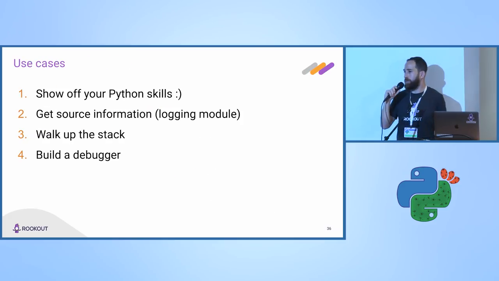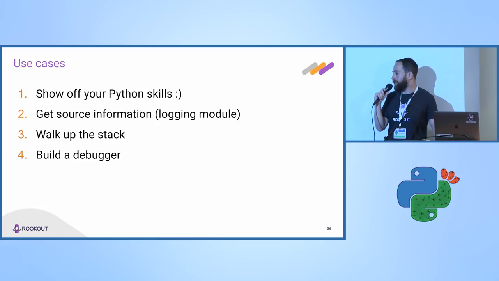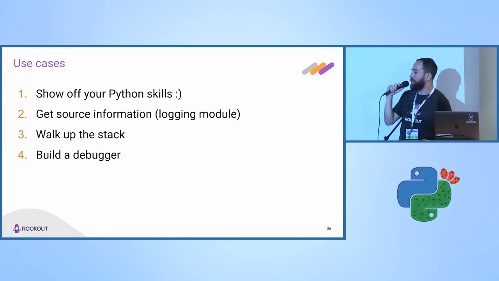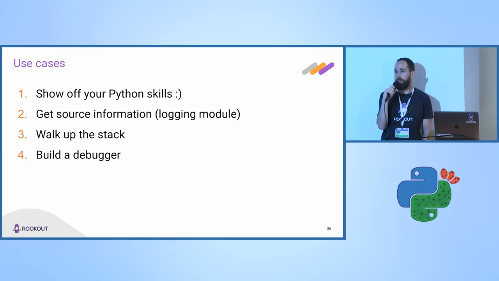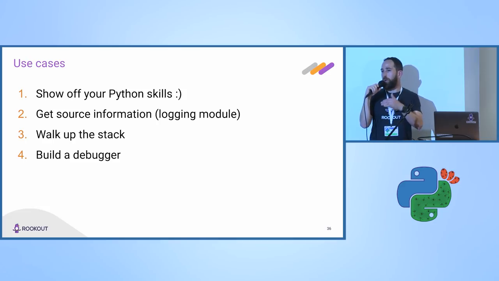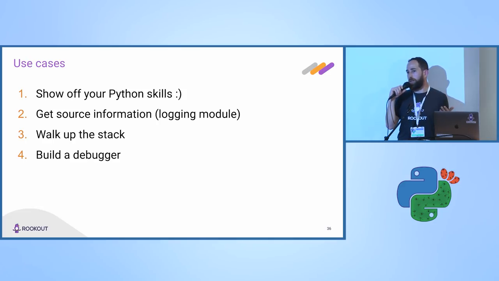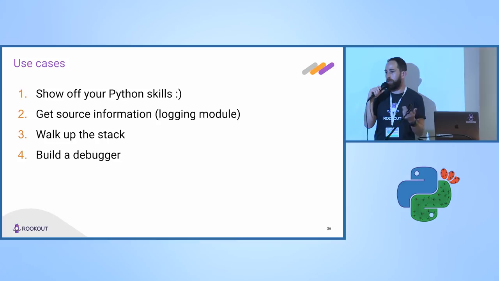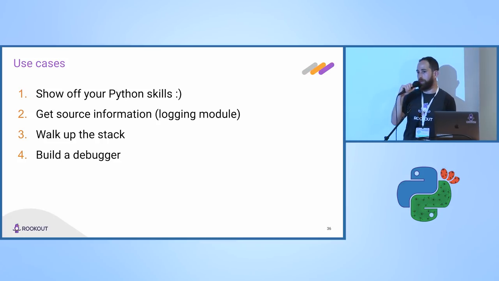So what can you do with all I've shown you today? It might not be as practical as pytest, but you can use it to show off your Python skills, show how awesome you are and how well you know how Python works behind the scenes. But there are some legitimate and useful uses for it. For example, have you ever wondered how the logging module prints the file name and line number where you're calling it from? The logging module calls inspect.currentframe, and then it walks up the stack until it finds the first caller outside the logging module. It gets the file name, line number, and function name for that frame and adds it to the log record.